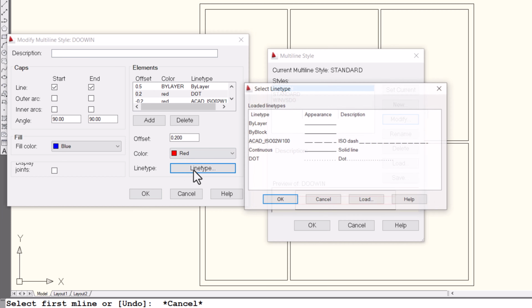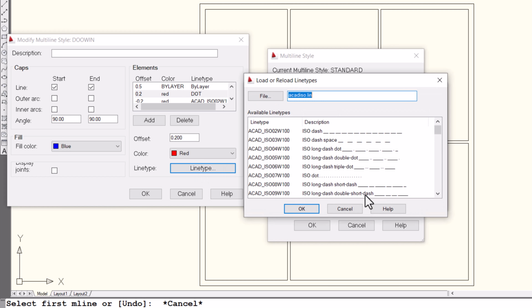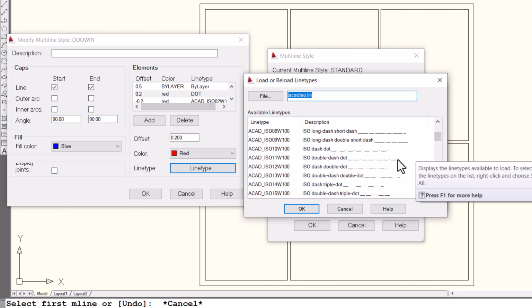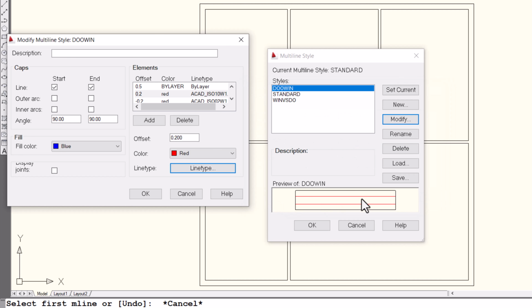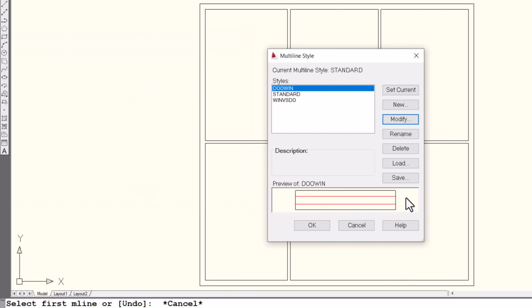Line type, load line, ISO dash. Let's select it, this one. Okay. I don't know why it doesn't appear, but it must change.